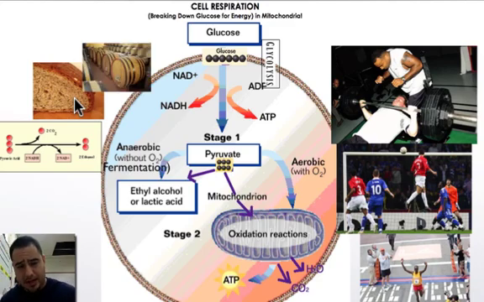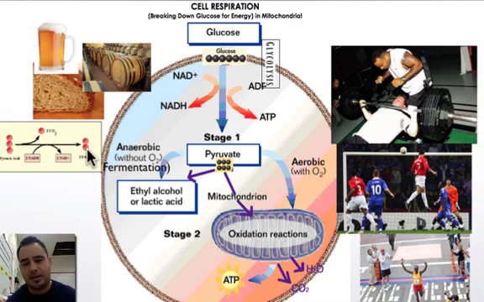Also, we use it to make wine. You get grapes, usually that's what we use, grapes, and you smash them up, and then you add some sugar, and then you seal them tightly so that no oxygen goes into it. Why? So it can go through fermentation. So again, the plants will take the glucose, break it down into carbon dioxide and alcohol. Now, if you keep the carbon dioxide in there, it carbonates it, and so that's why you get champagne. But if you make a hole and allow only the carbon dioxide to leave, then that's when you just get the pure wine. Another way also to make beer, similar.